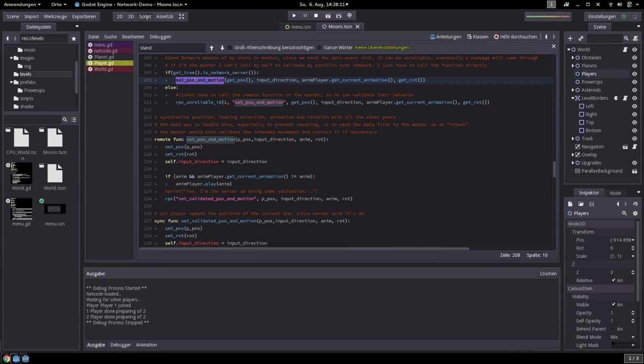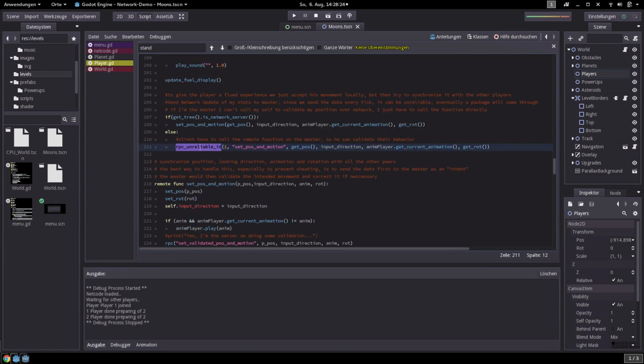If I am a client, then I'm sending my status to the server. In this case, it's unreliable. It's another new keyword, unreliable, because this fixed processing is done so often that it doesn't matter if one or two packages are lost. It can be unreliable just to benefit a better workflow, better gameplay.